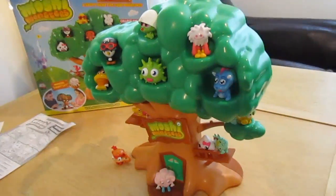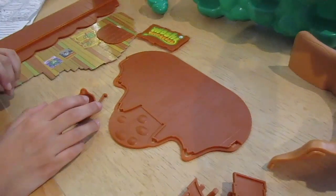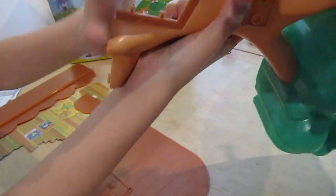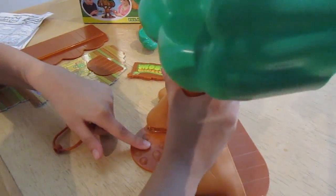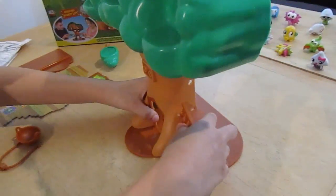So I'm going to start to build it now. These are the pieces and now I'm going to start attaching things. This is going to be attached to this like this. And then the bottom of the treehouse has to be attached to the bottom, where you see there's little wiggly sides.